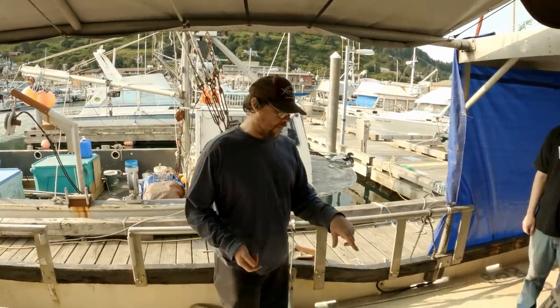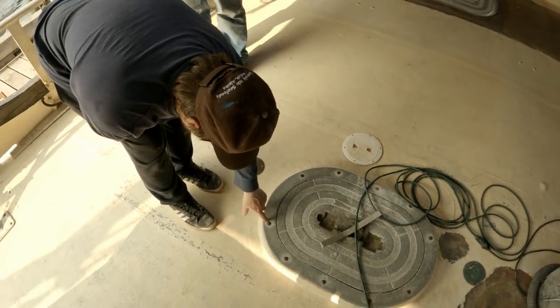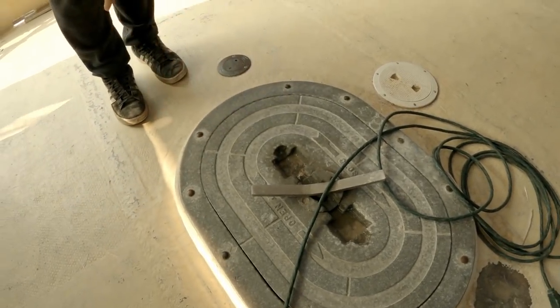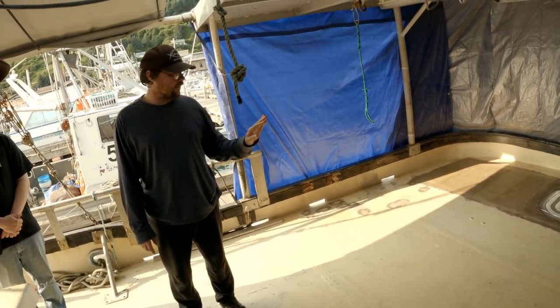And that way you don't end up with these bolts going through your hatch ring. Because what happens is that you get bad corrosion underneath all of these, and eventually it ruins your hatch. So it worked out really nice on the fishtail.